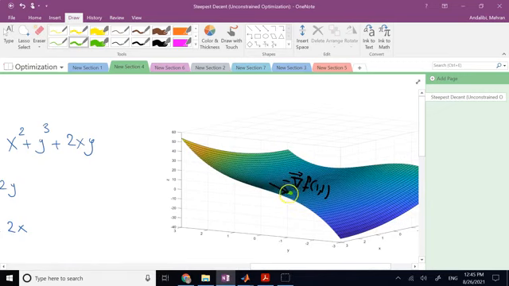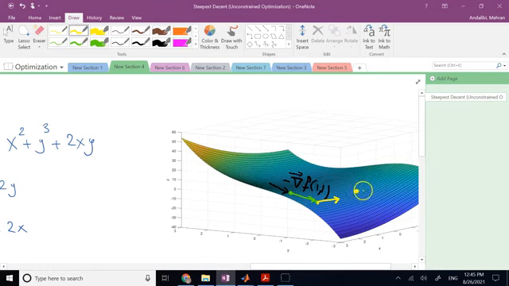Once you move a little bit, then you have to re-evaluate. Now probably your negative gradient has changed a little bit, and when you get to the new point again, you re-evaluate it one more time and one more time and one more time until you get to a stationary point, which is your global minimum.